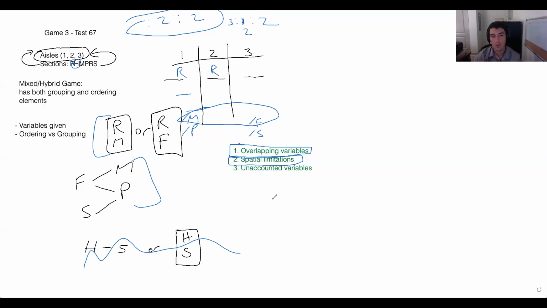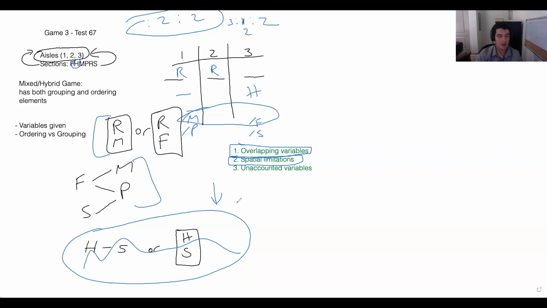Whereas in this hypothetical situation where this last fourth row wasn't here, H would be very unimpactful, right? Knowing that H was in 3 would not tell us anything. It does in this particular game because we have a rule for H, but if we had an unaccounted for variable, that would be relatively not helpful. So that'd be something they'd probably be less likely to ask about initially on one of our questions because it wouldn't add a lot of information to narrow down possible game points.